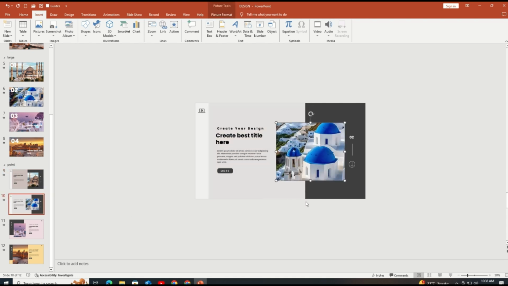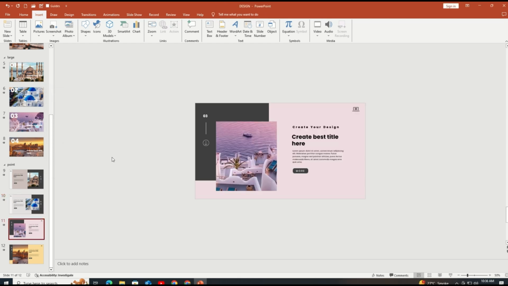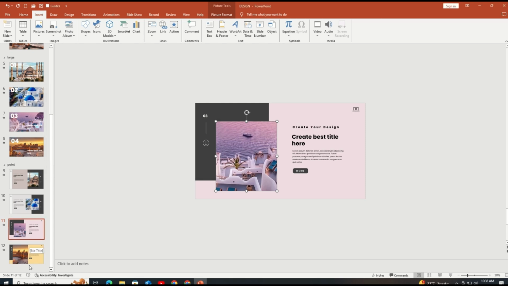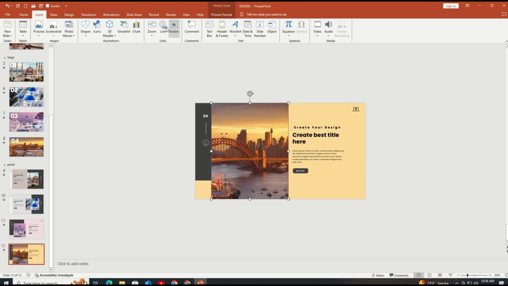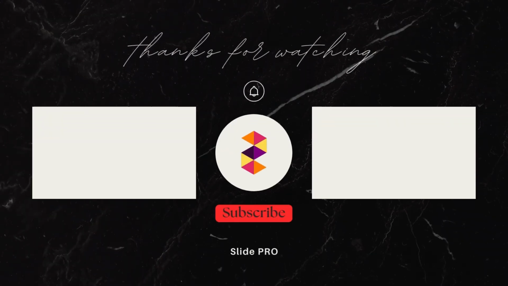So I have given all the links, and you have to select this image. You're gonna give it a link as well. This is the last image, I guess. And that was all you had to do. This is the last image of our template, and we're gonna select it, go to link, and we're gonna give the link of the slide that opens. So that was all for today.